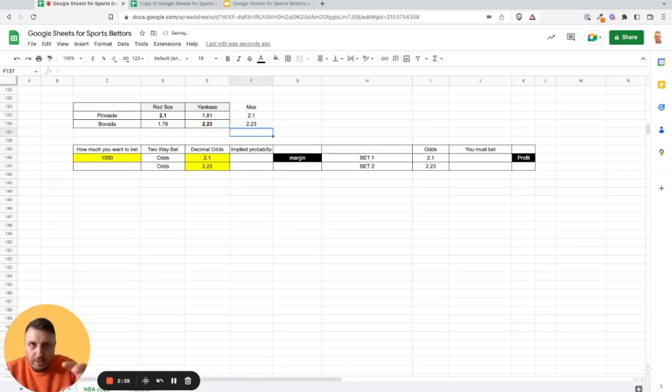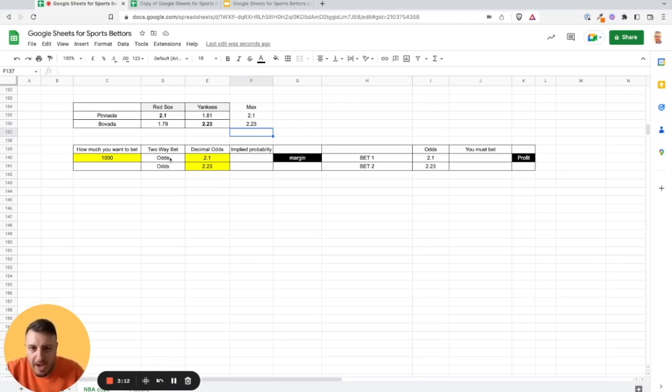You will put out all the odds, and then you will see the maximum, and you will highlight the maximum odds. So we see that Pinnacle has the maximum odds for the Red Sox. So you will bet some money on Red Sox at Pinnacle, and then you would bet on the maximum odds at Bovada. So this is on Yankees 2.23. I will use decimal odds, but if you watch my previous videos, you can easily convert those odds into American or vice versa.